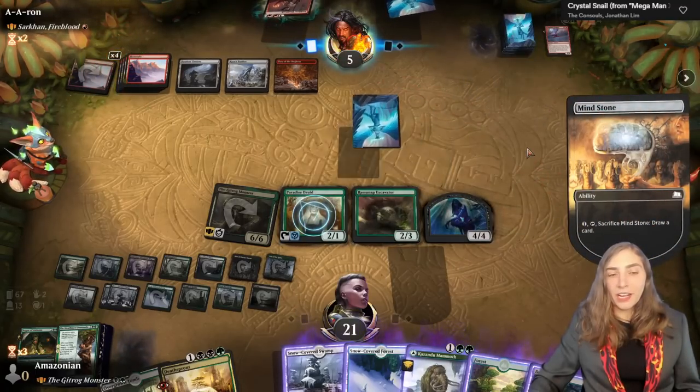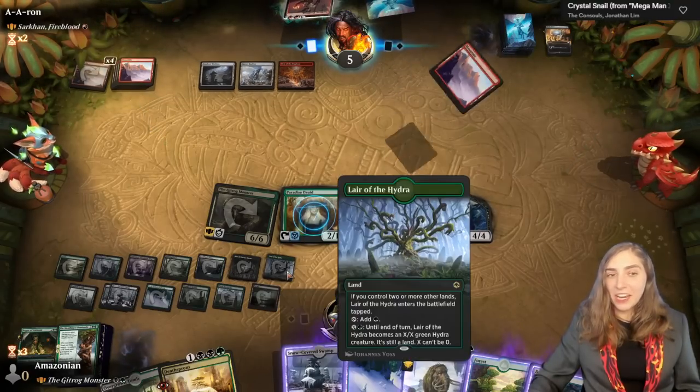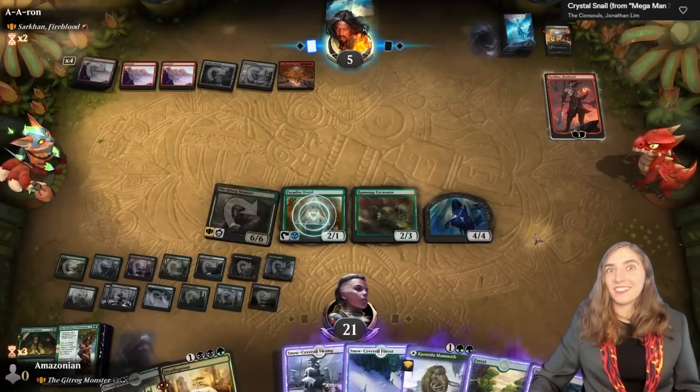Mindstone, they're looking for an answer. What they need is a damage-based board wipe that manages to deal 6 and to get rid of both of these. Now, do I think they're going to be able to do that? No. Do I think I've won? Totally.